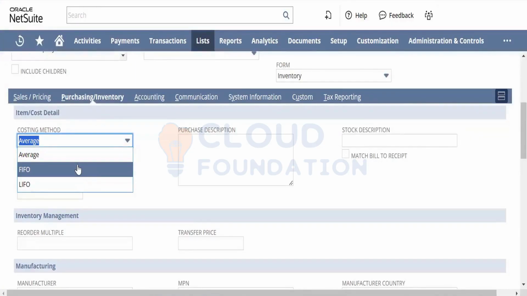Whatever comes in first. Today I got 100 cans of Coca-Cola, and 10 days later I got another 50. So which one would you sell first? The items which you got first will be sold first, because you don't want to keep that stock waiting, because there is an expiration date for them. Wherever you have food, beverage, medicines, pharmacy, all these industries actually use the first in, first out formula.